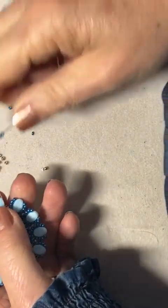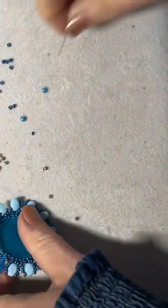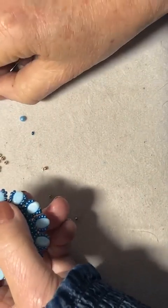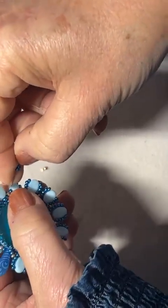Or I still feel like this is a brooch, and I'll have to think about how I'm going to do a brooch back on this. But yeah, I feel like this will actually become a brooch when it's finished, or as Jacinta said, a great suggestion to go on a hat as well. You know, there are lots of ways that we can decorate our clothing with beadwork.